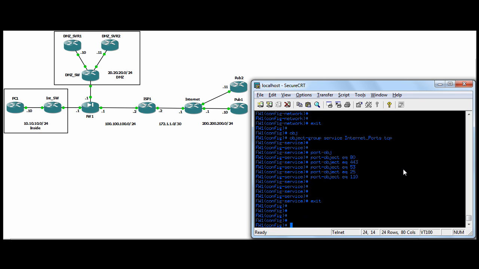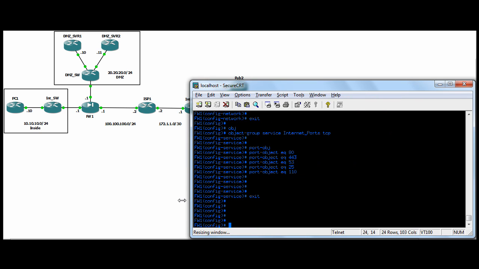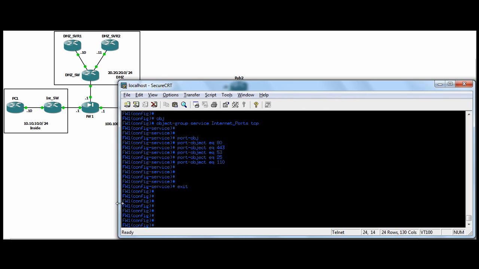We'll exit out of there, and so now we're going to use these within an access list, and I'll just make this a little bigger so you can see the full thing. So access list. The previous lab was regarding access lists, so have a look at that one if you haven't already. We'll call it inside ACL permit TCP from object group. May as well tab that object group we created, internet hosts.